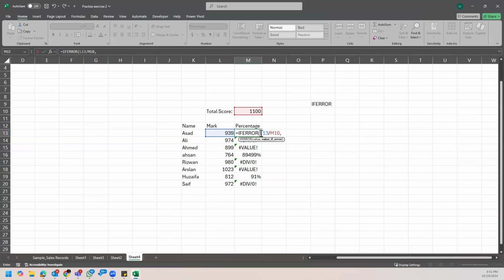For the value, I've put this computation, mark divided by total score. I put a comma, the next argument is value_if_error. If this calculation is an error, what should it return? I put a 0, close the bracket, hit enter. Now if I drag down, you put 0 for every item that has an error.